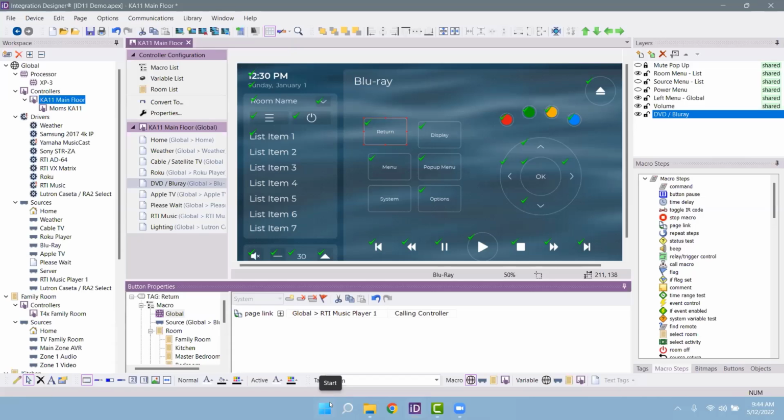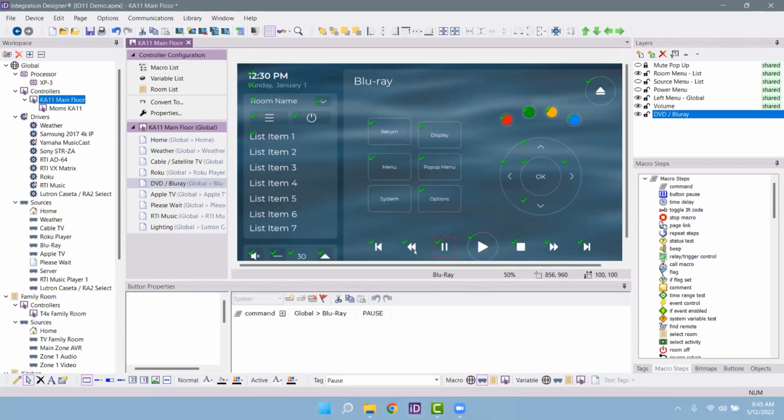Okay, so we have a feature in our software known as tags. And tags not only allow us to get away with all this auto programming, notice that these check marks, every single button has been auto programmed for us. We don't have to do a thing on this template. It's all done because of tags. Here's our tag. These tags are so easy to remember. The tag for left button is called left. The tag for menu is, you guessed it, menu. So these are logical, they're easy to remember.